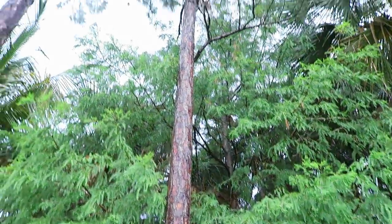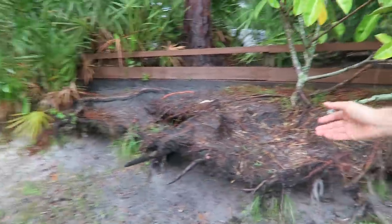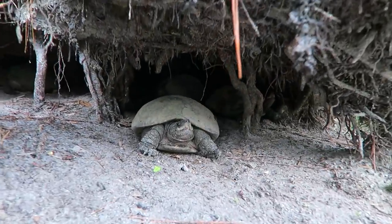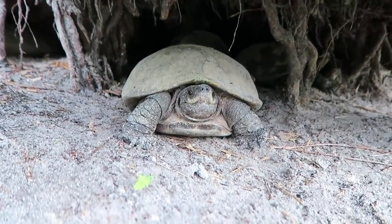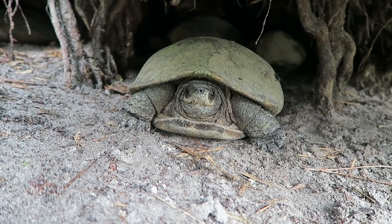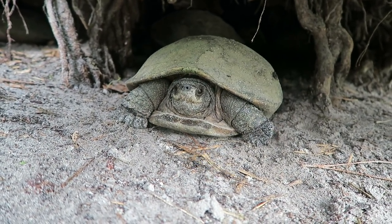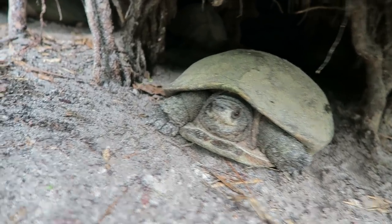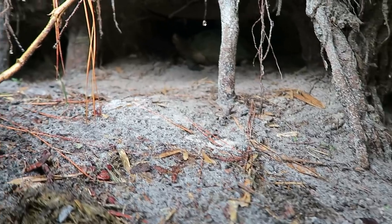There are so many of these here at Camp Kennan, and they all love to hide out under these overhangs — they dig them deeper and deeper. I wonder if that's ever gonna ruin the trees. It would be kind of a bummer if they toppled into the pond, but then hey, there's a cool little basking area. Here's somebody — I love these turtles because they've got a lot of personality. They're very active and they do very well here at Camp Kennan. There's another one way back in there.